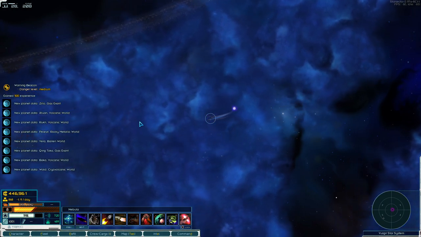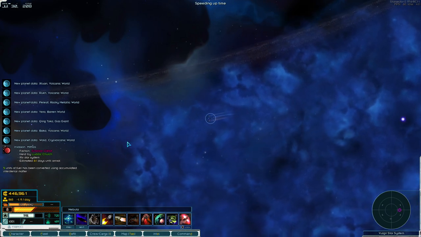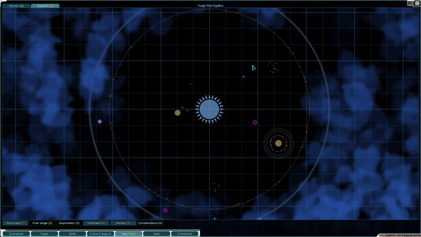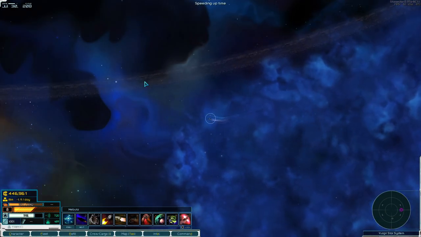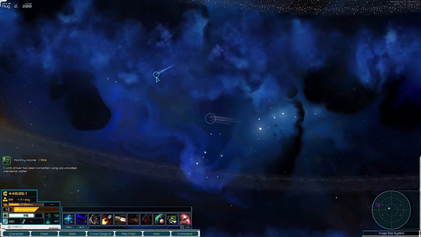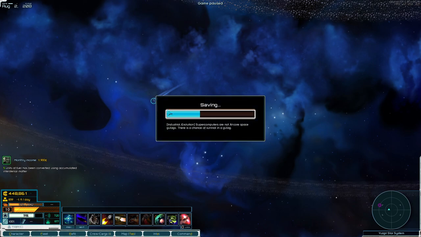So let's see what we got. Small remnant fragment. What about as far as things in the system? Gas giant, cryo world, barren world, rocky metallic world, couple volcanics, couple gas giants. Depending on how good the surveys are for these planets, this could be a good production system, industry system, mining system. Oh, we could take these guys. I'm confident. Maybe overconfident, but I'm confident.